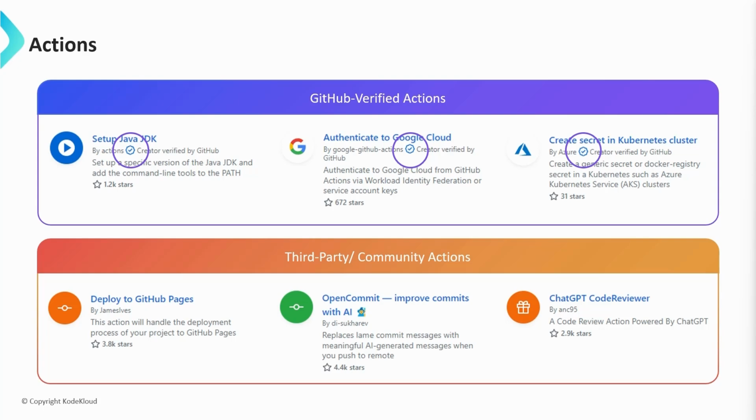While you can utilize these actions, it is advisable to thoroughly review the action source code to ensure it handles your repository's content and secrets as intended. For instance, you should confirm that secrets are not shared with unintended hosts or logged. So we'll talk about security considerations in a separate module, but just keep this in mind.